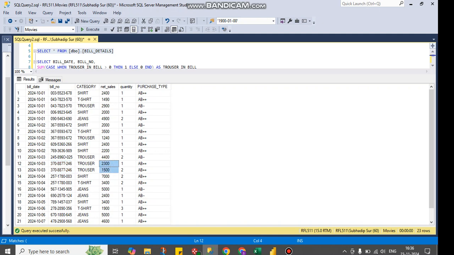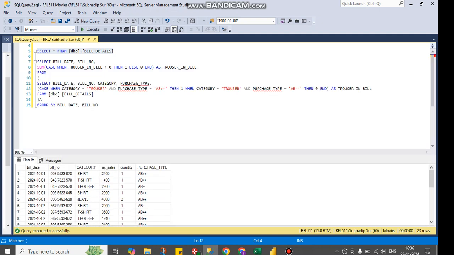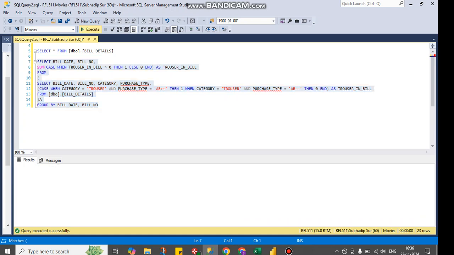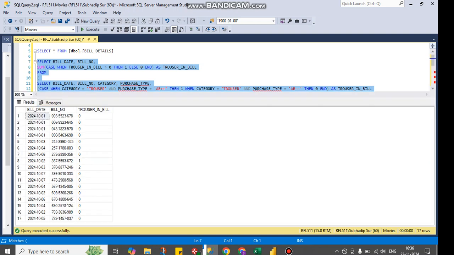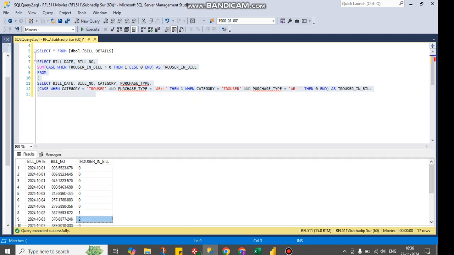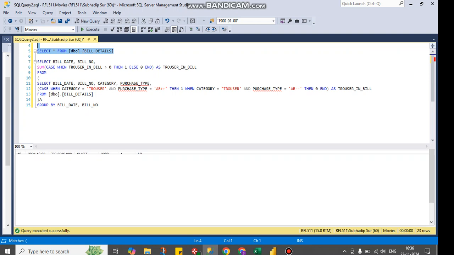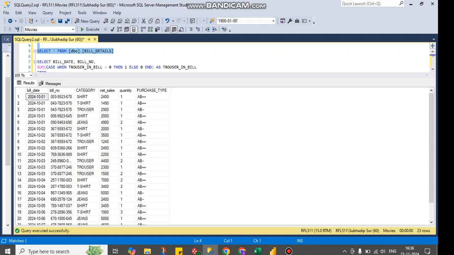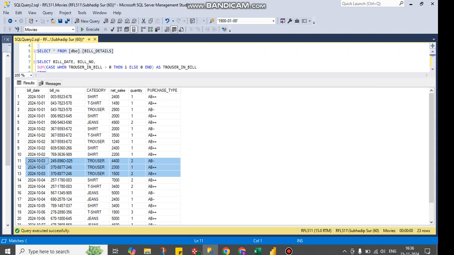It can happen, right? So when I am running this, for the bill date of 3rd of October it is showing 2 bills, but originally it is 1. In a single bill sales are different, quantity are different, and both are purchased.